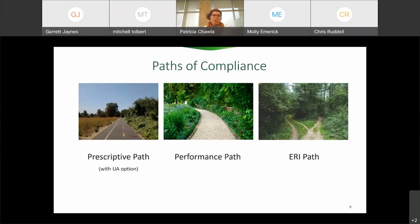Then we jump into chapter 4, which gets into the, I'm vegetarian, so it's not the meat, but the potatoes of the code, where it gives you the actual requirements of what you're supposed to do. And there are 3 main paths of compliance. The energy code allows a lot of flexibility in compliance. It's been like that for a long time. I think initially they were all prescriptive, just like the other codes, but soon after there were a lot of amendments to allow a lot more flexibility. So there is a 4th path that's not listed here, but we would need to move to a Mai Tai part of the country to be able to use it, and that would be the tropical path.